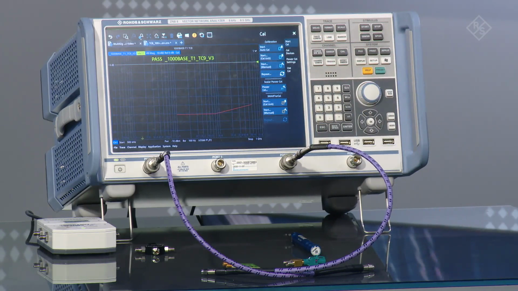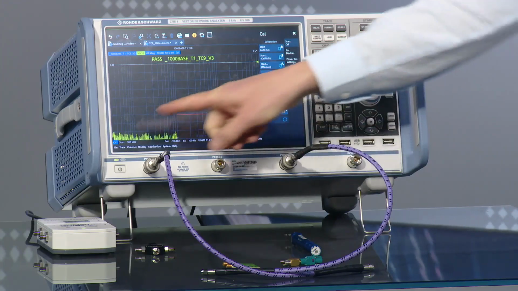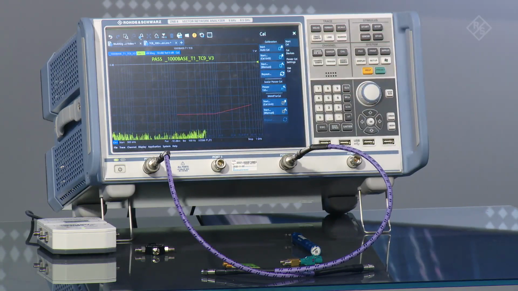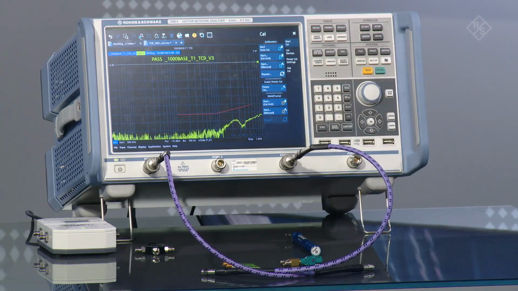And what you see now is the calibration accuracy of the VNA. So to measure very low mode conversion values of fixtures, first the VNA calibration needs to have a very low mode conversion value. So what you now see is the live measurement, the first measurement after calibration. You see the measurement trace here is below 80 dB. In the higher frequency range, it rises a little bit. But you see, the calibration is very accurate, and so we stay almost 15 dB below the limit line. So the calibration is very precise, and we can use this to characterize the test heads.